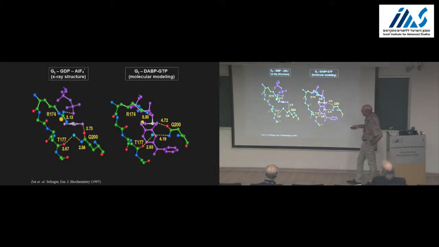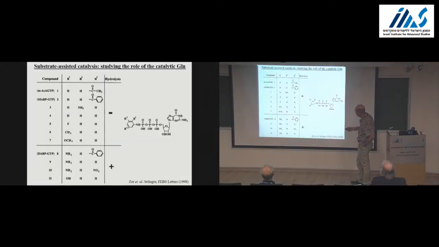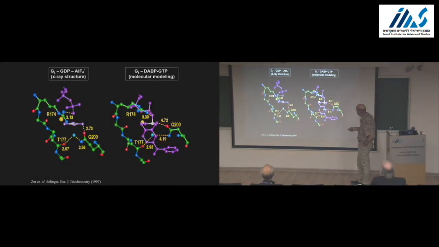This is a zoom. So you can see again the alpha phosphate, the beta phosphate, the bridging oxygen. This is the aluminum, like the gamma phosphate. You see the distances with the catalytic arginine and the threonine, and this is the attacking water molecule. This is the magnesium that we need here. And the catalytic glutamine sits in hydrogen bond distances to where it is supposed to be, coordinating the water molecule and the oxygen of the gamma phosphate. So 2.5, 2.6, sorry. Okay.